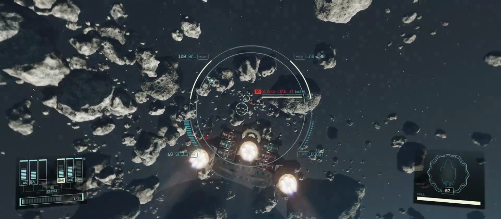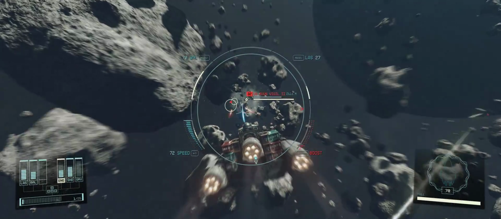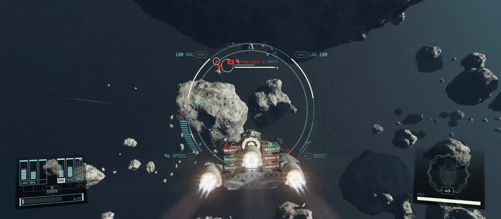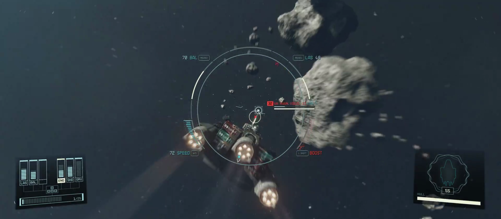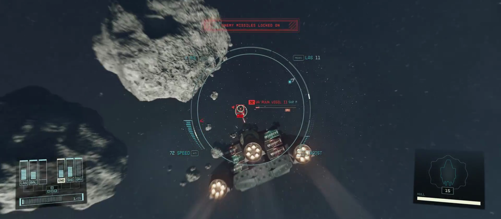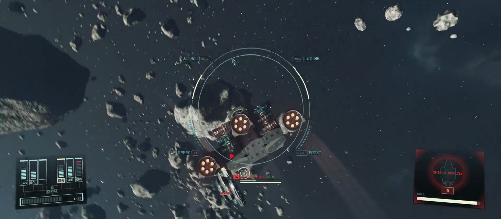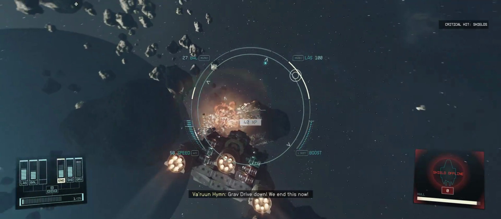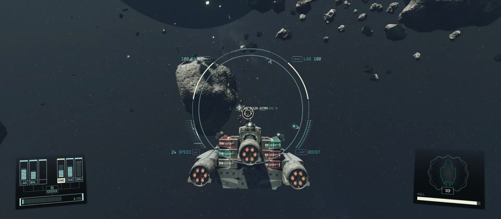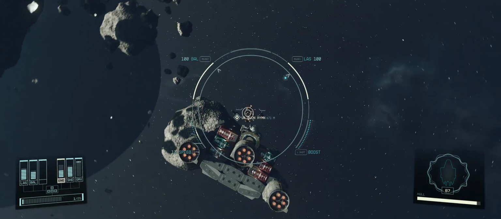Vigil 2, level 32. Alright, so looks like we got a couple contacts. So I took just a slight amount of hull damage, but as you can see, not too bad. It fares decent in a fight against a couple level 30s. I haven't modified this at all. Don't really have much skill invested in my ships. Just one skill point into shields.